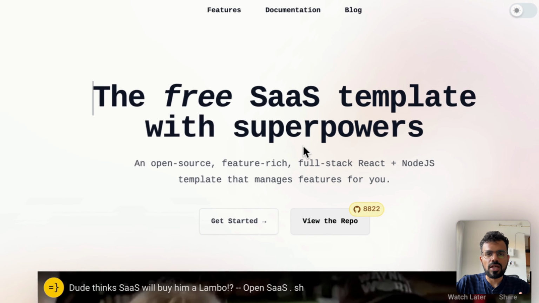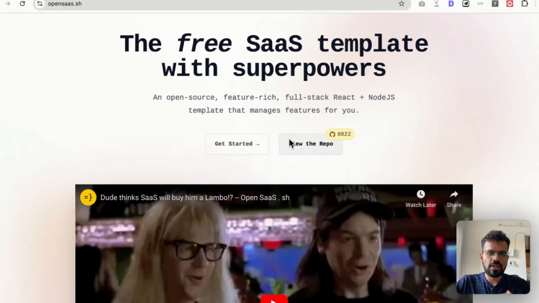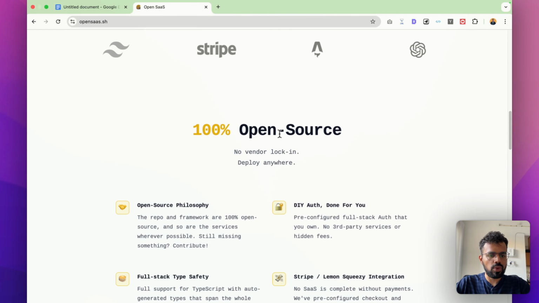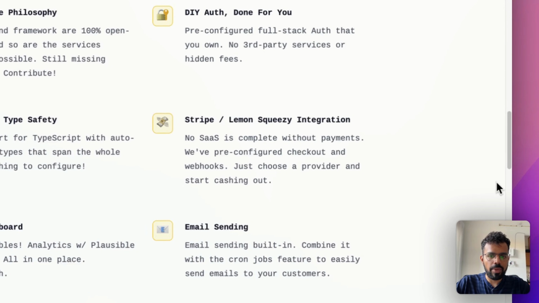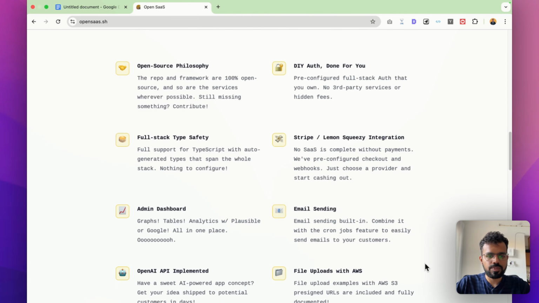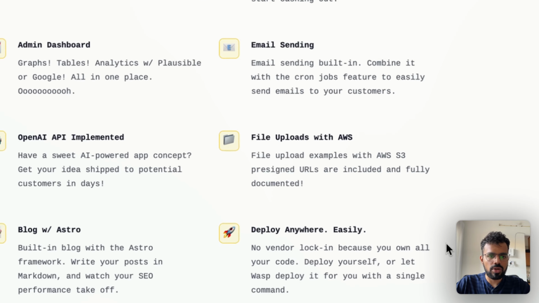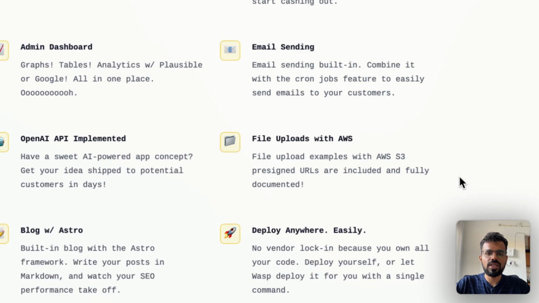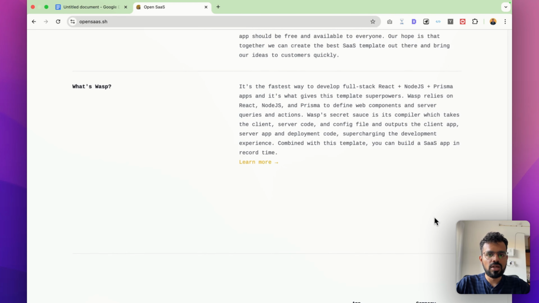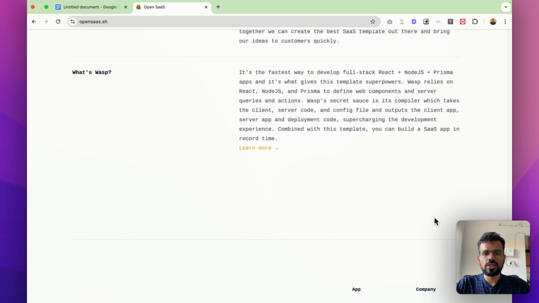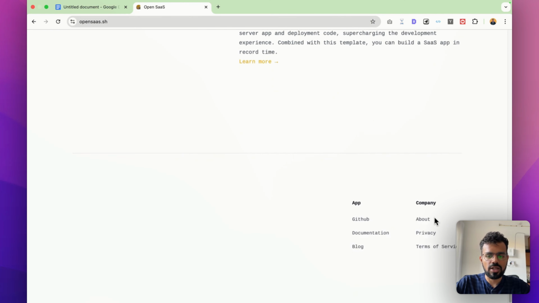It's called Open SaaS. The best thing about this boilerplate is that it has so many functions that you need while building an app. Things like authentications, things like payment integrations, sending emails, creating an admin dashboard, and all of that. All of these are already implemented within this boilerplate. So you don't have to separately build those functions. You just have to plug in your business logic in here. So I would be taking you through how to use this boilerplate, how to build functions on top of it using just Cursor in this video.